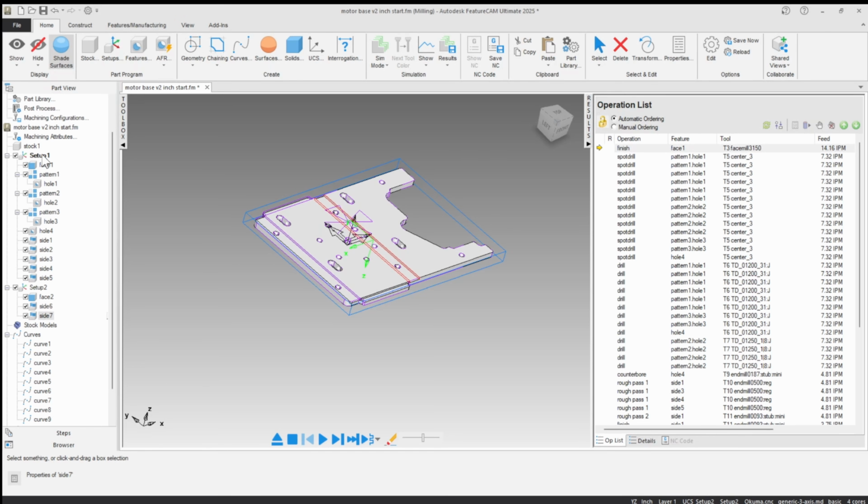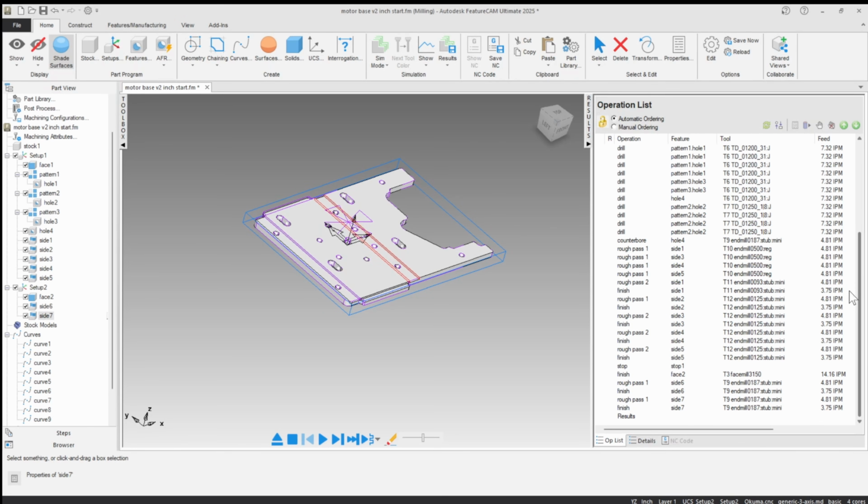So now I'm going to run this. In here, if I look at my operation list, this is the exact order things are going to run. These are following just a set of rules of minimizing tool changes. There are a few other things you can put in your automatic ordering that we see right here, or you can go manual and move things around. Okay, but you'll see there's a stop in here. And what that means is this is going to post both setups. So I need to have 2 vices or 2 sets of fixturing set up for this.